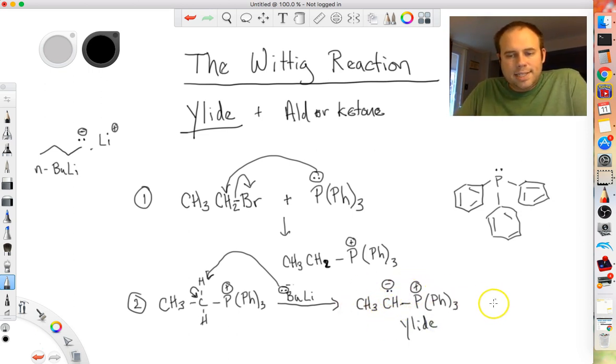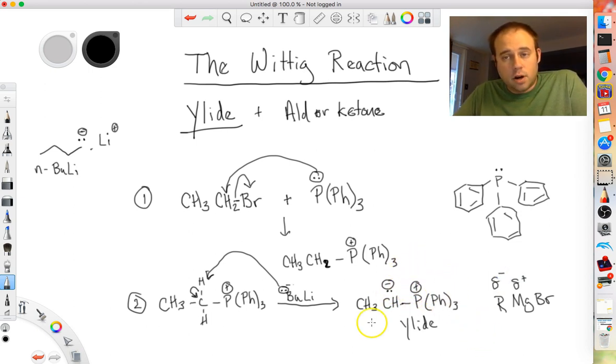So somewhat similar to when we had a Grignard, right? You had some sort of R group and then MgBr, partial positive for the metal, partial negative for this. I would argue this is an even larger separation of charge than the Grignard is. You can really view this as negative and positive here when you look at the mechanics and the electronics of the mechanism. And so I've got this portion right here, this CH group, is going to be an excellent nucleophile.